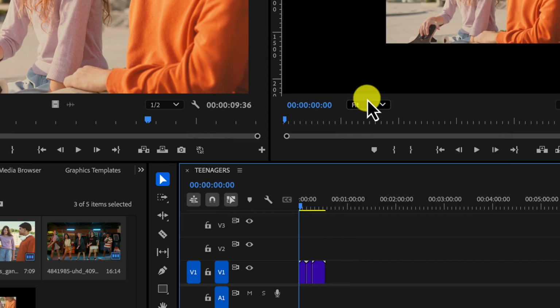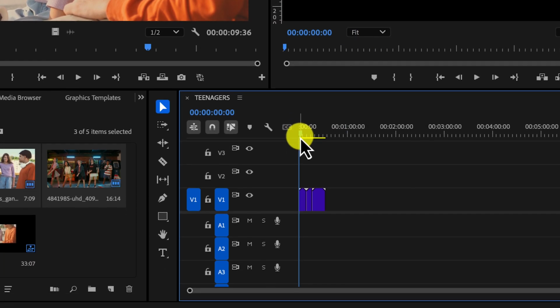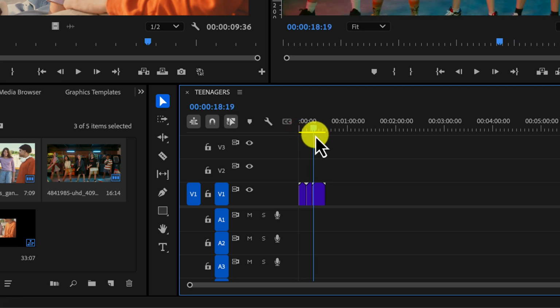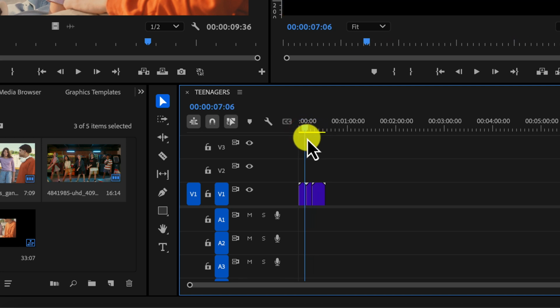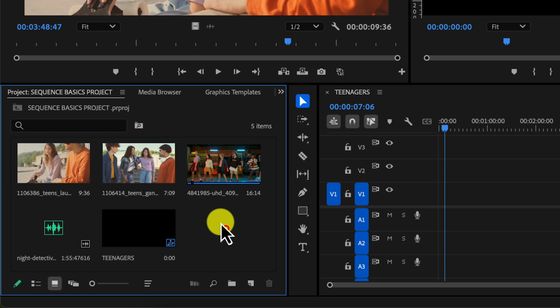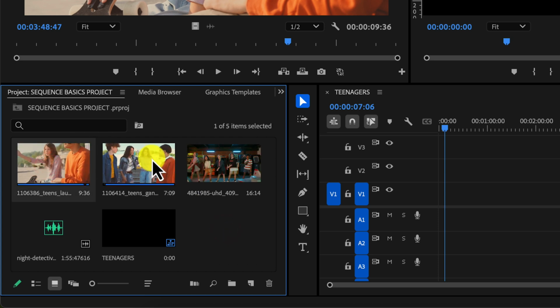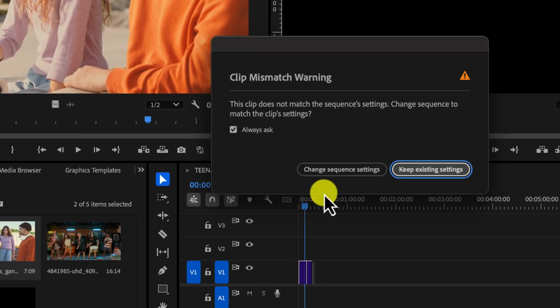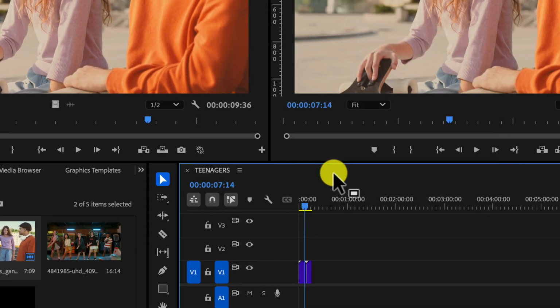So now one thing you also need to notice is that because I have different videos that do not have the same sequence settings, one of the things I will now choose to do is to actually match, or what I'll do is to click on Ctrl Z and I'll do this again. So one of the first things I'll be doing is I would like to have these videos matched in their sequence settings. So I'll be clicking these two of them, I'll be dragging into the timeline. So I'll be changing sequence settings again just to match this.